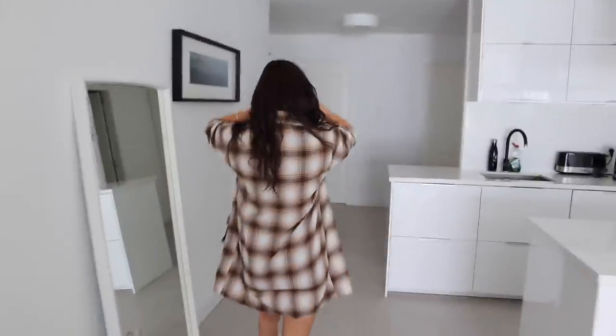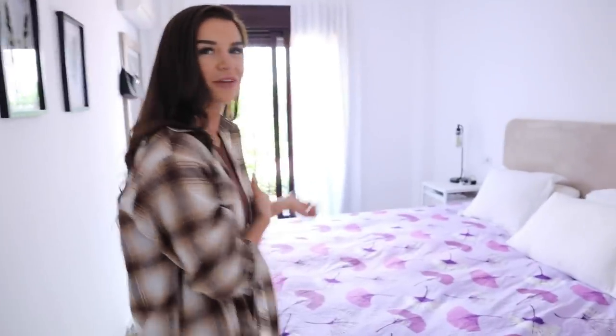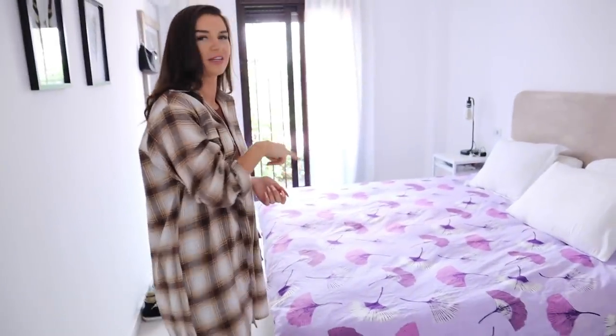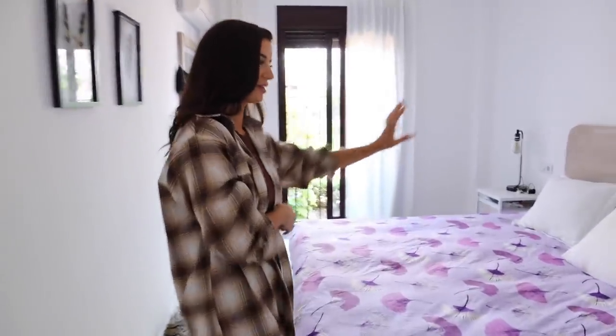And then this way we have the other bedrooms and the bathroom. So this is like the main bathroom. Victoria has temporarily taken over this one with all her lovely bits and pieces, of course, organized as hell. Another really ugly purple bed sheet. We really do need to get new bed sheets. These are not a mood at all. We don't even have the cushion parts of them, but we'll just ignore that for now.